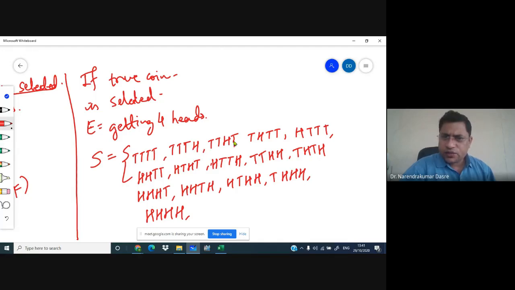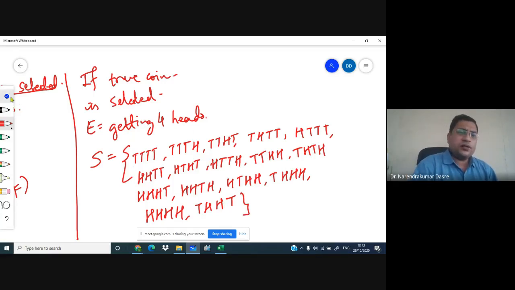H at one place, two places, last, second last, third and first. So here in this case, first, second, third, and then we'll be having two H and two T's. What else we can have? We can have E, H, H, T. Okay, so now we can have 1, 2, 3, up to 16. So yes, this is the sample space.